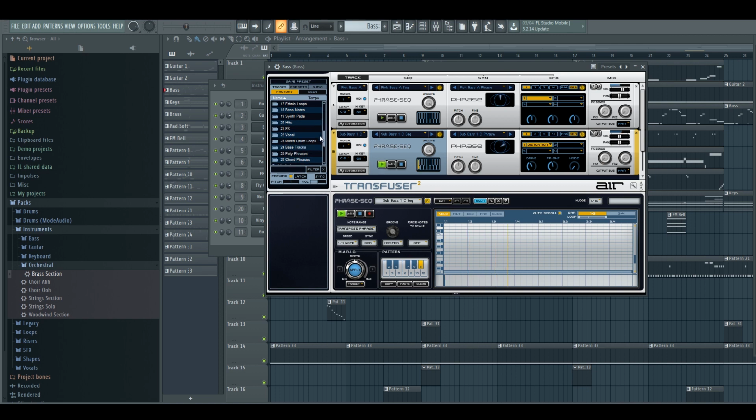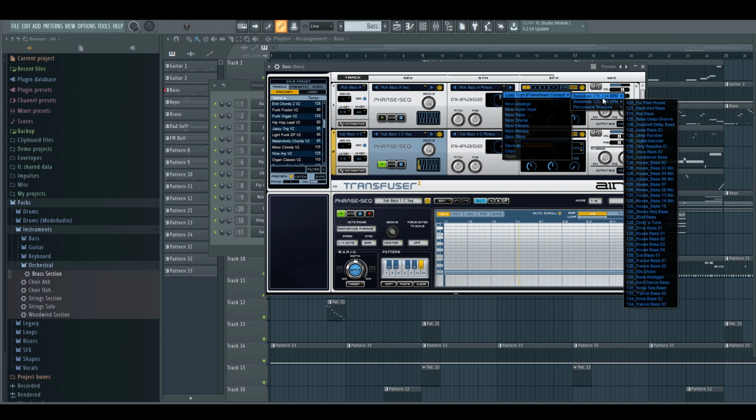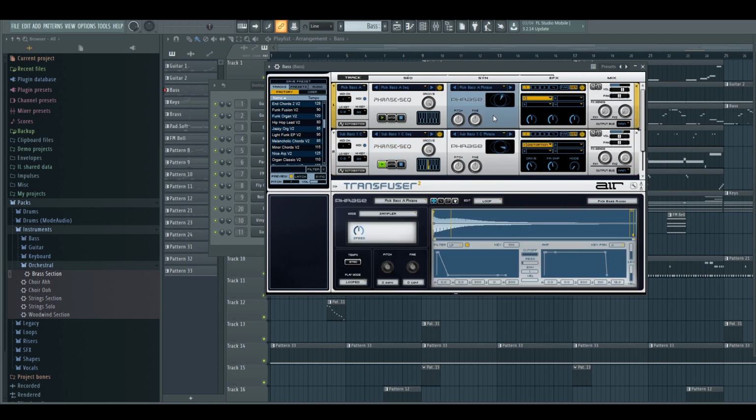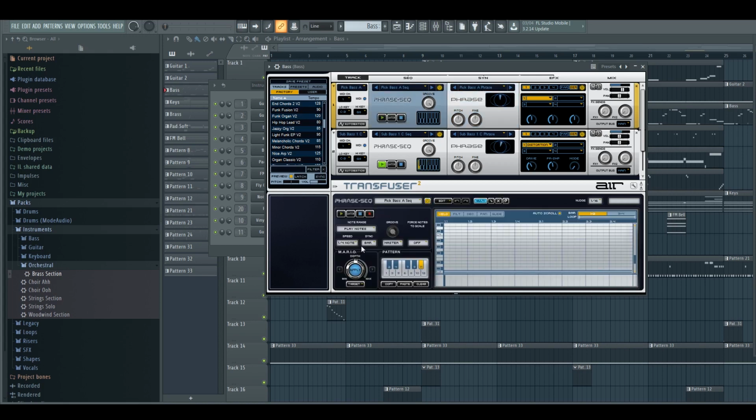polyphrases, you actually get an opportunity to use the synth engine. What's cool is that Transfuser comes with a slew of different textures that you can use. So what I was able to do was take one of those and switch it over to play notes. Once I played notes, I got out of that mode where you play slices, which is usually found under trigger phrase or transpose phrase.